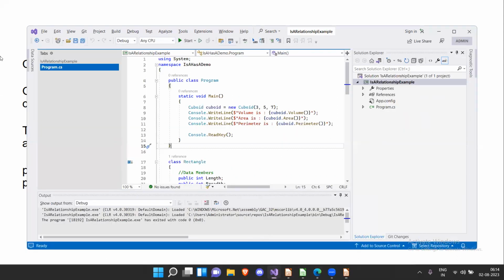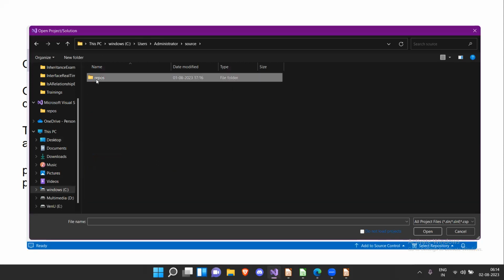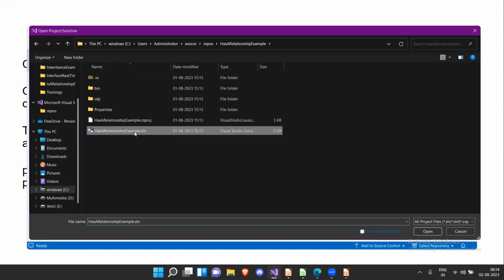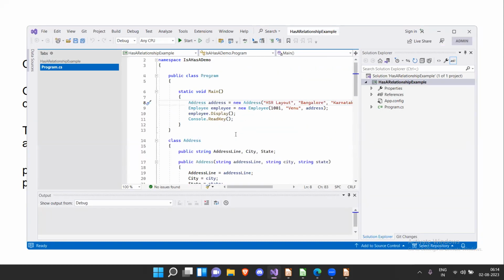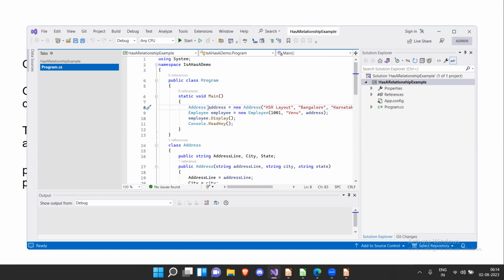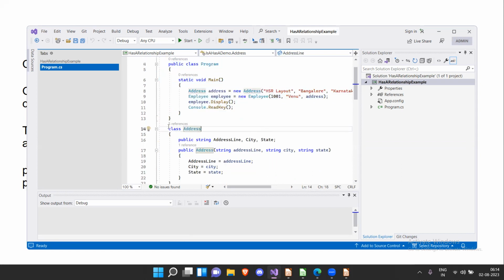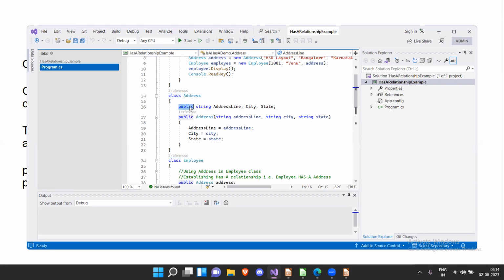And has-a, let me show you has-a. Here, guys, in the previous examples we were first writing the classes and then the main method, but here I did the opposite way. It doesn't matter as long as you have followed the opening and ending parentheses. Here I have a class called address, again public, with three variables: address line, city, and state. Can someone tell me what this method is?